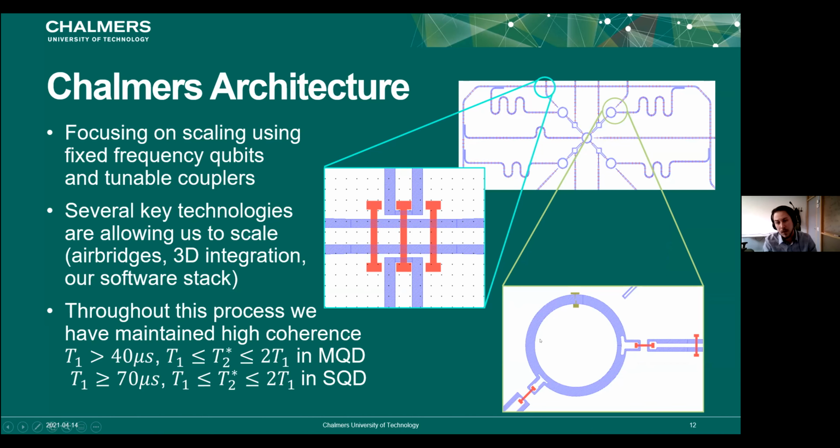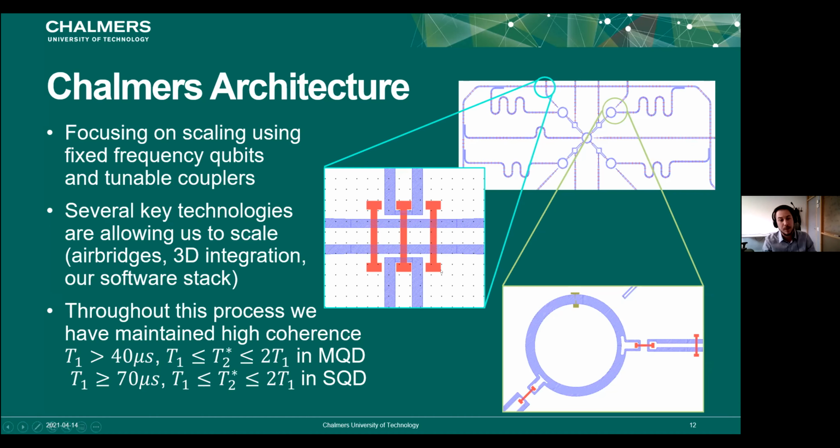So over on the lower right here, we have our qubit that we're coupling to. And then we have, say, on the right, our resonator readout, and on the left, our coupler. And each of these are galvanically connected through one of these air bridges. And so that saves on footprint because we can still get a very strong coupling without having to have a very large geometry, and as well keep an isolated ground plane around our qubit, which we have seen is very important when we're thinking about the coherence of our devices.